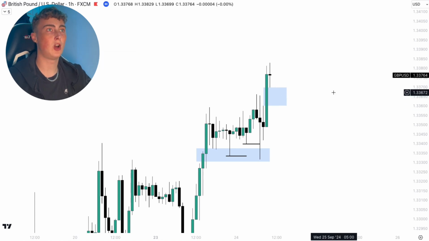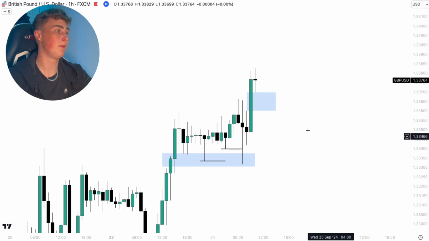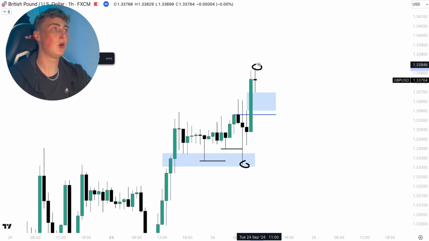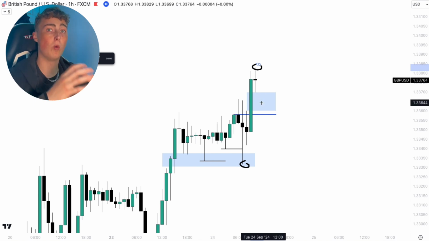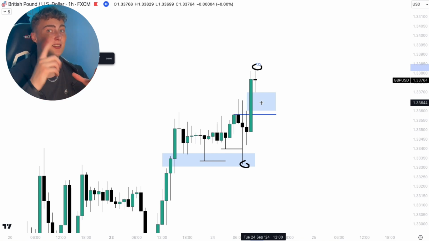And this applies to all examples, whether it's as complex as the one I just drew out or as simple as this one here. So we have 2 zones. We have the order block and the FVG. And the range that we're within is this low and this high here. As long as price is within this range, any of these PD arrays can be what propels price higher. So like I say, picking one of these and sticking with it doesn't make sense. You want to be more flexible.